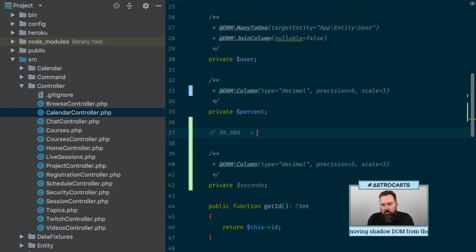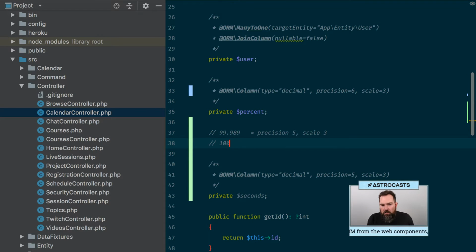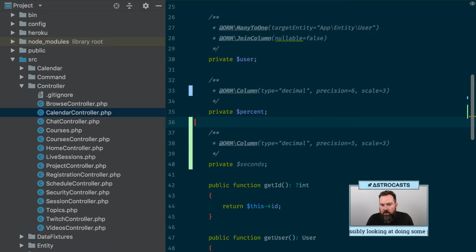That would be fitting into precision 5 and scale 3, so I don't think we can actually support this, assuming that's what they send for 100%. So I'm going to update that to 6 and hope that that is an easy migration for Doctrine to handle.